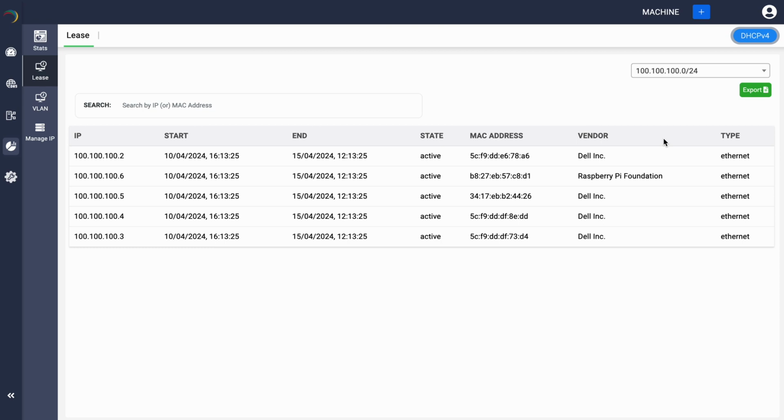100.100.100.0/24. They can review the leases and note that the MAC addresses of the radiologist's computers have been allocated IP addresses within the range 100.100.100.2 to 100.100.100.250 by the DHCP server for a specified lease duration. This demonstrates that the DHCP server, following the client class policies, has permitted only devices with those specific MAC addresses to access the private subnet 100.100.100.0/24 and has allocated IP addresses within the designated range.